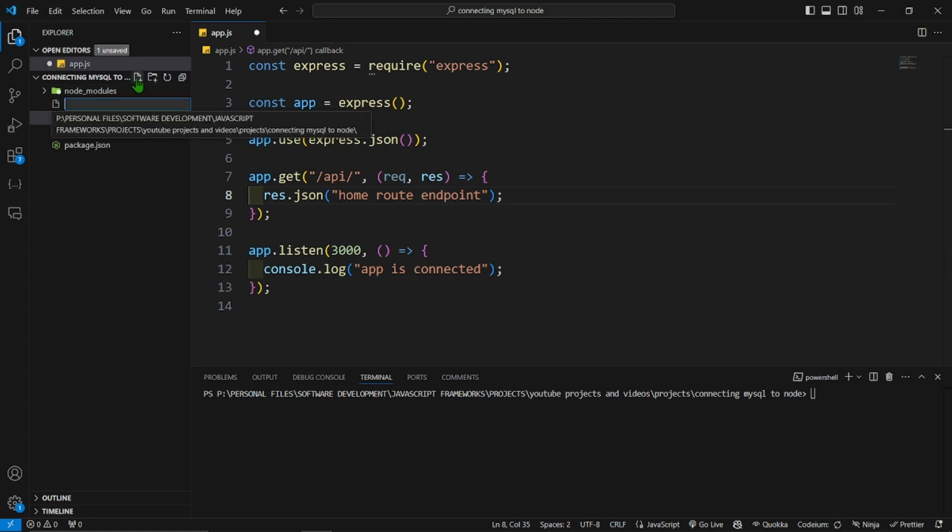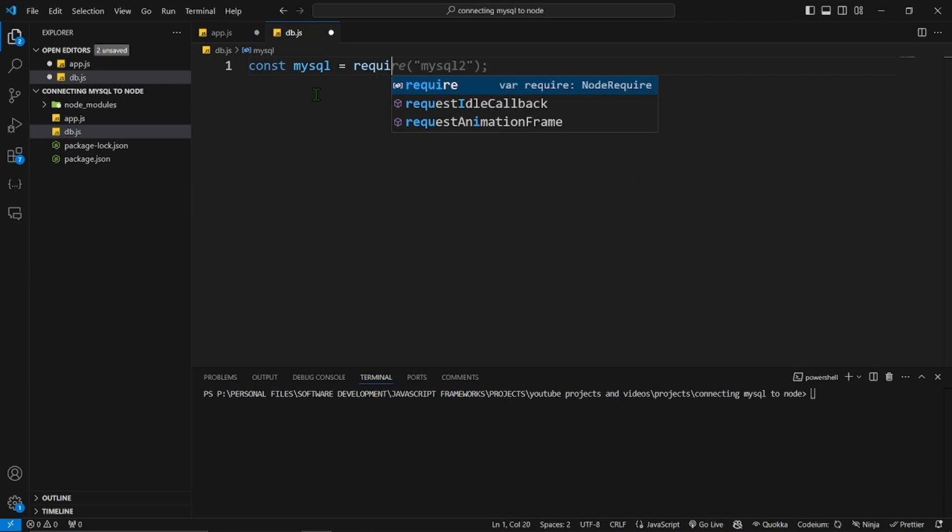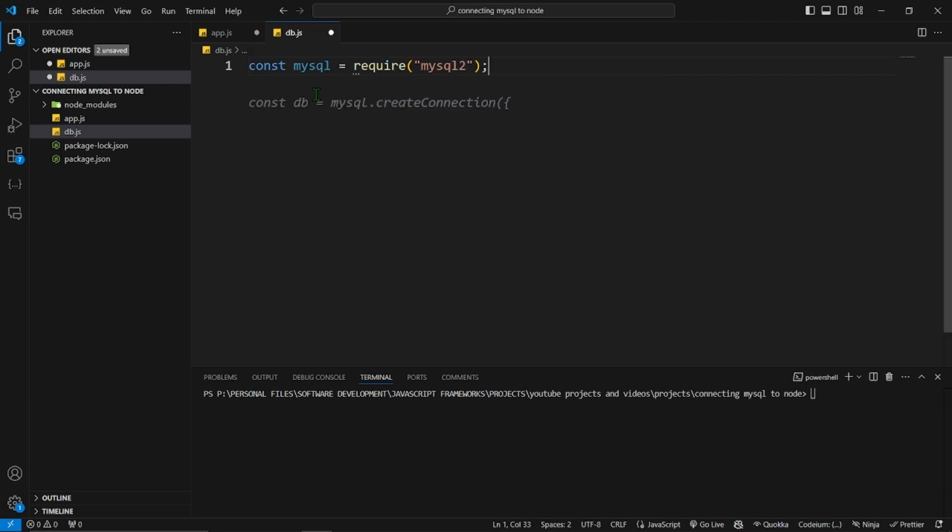Let's actually do this. We'll name it db.js. Okay, so we need MySQL. We require mysql.